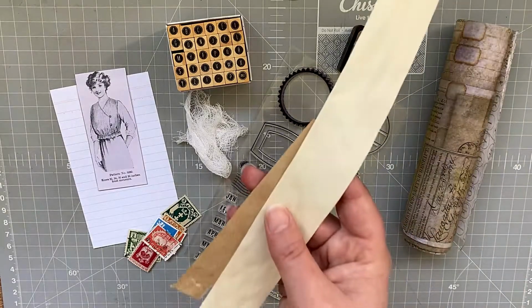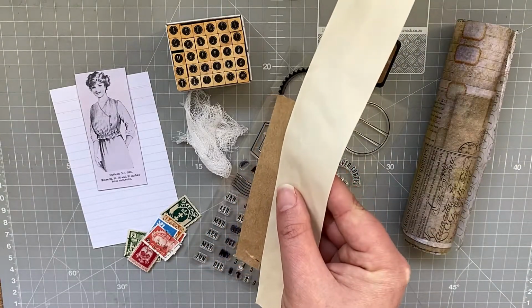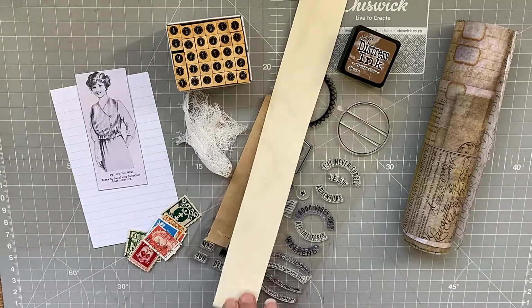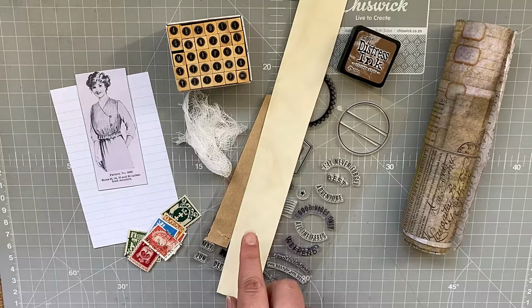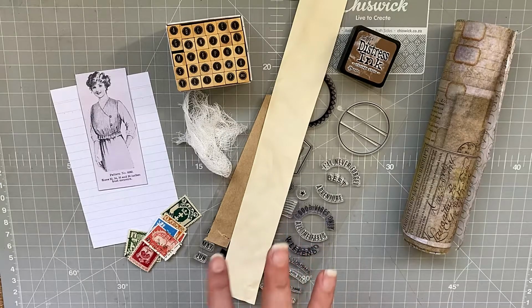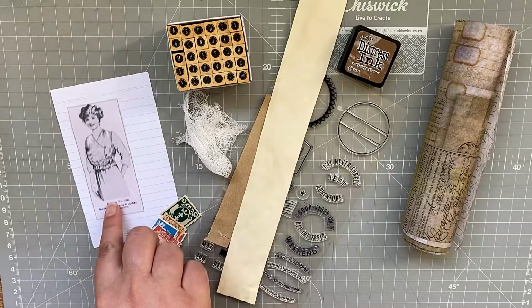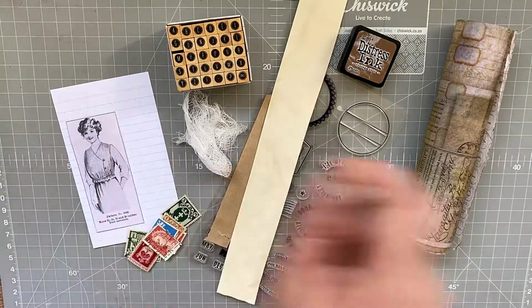And then the last thing that I've got is some paper bits, and I love adding some stamping on here or just adding it to the background. So we'll see what we can create with this. And before I forget, I am also planning to add a tab to this card.